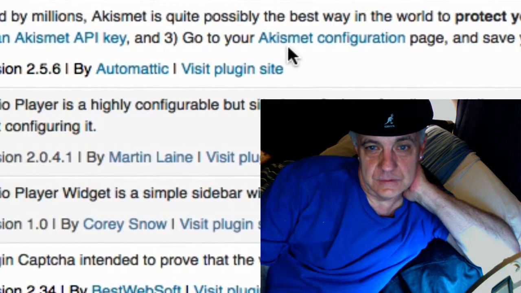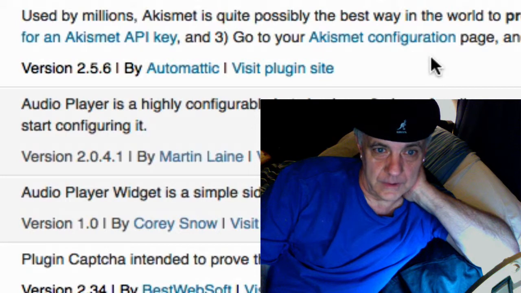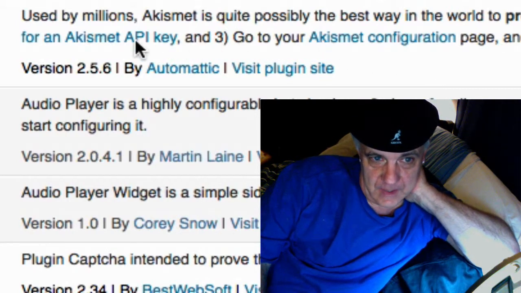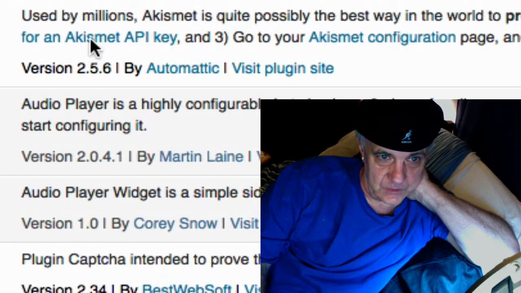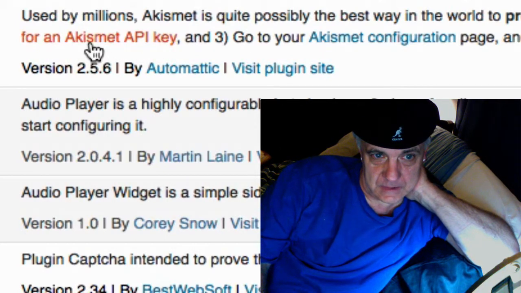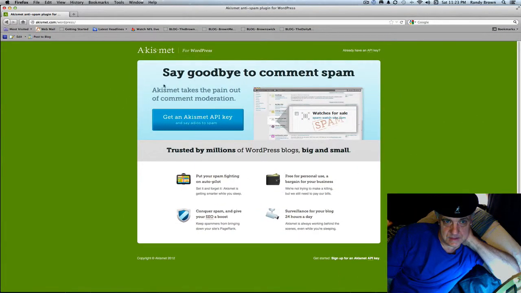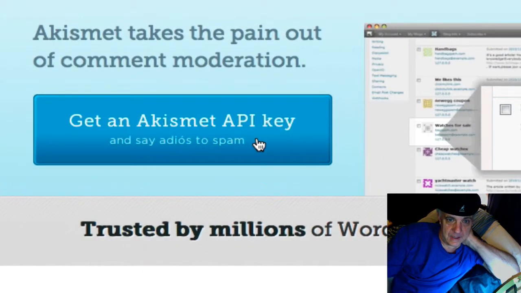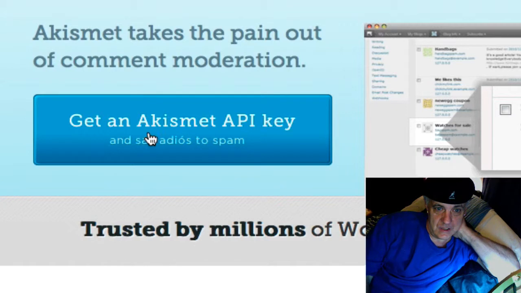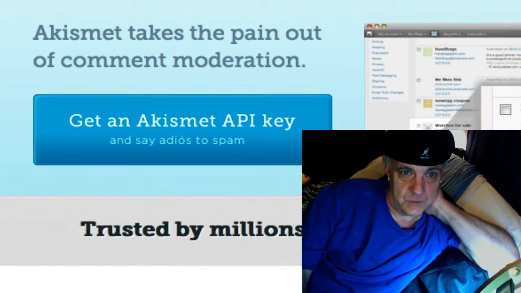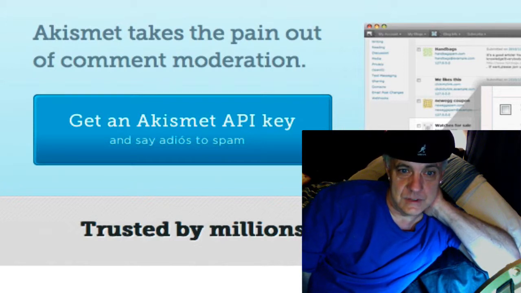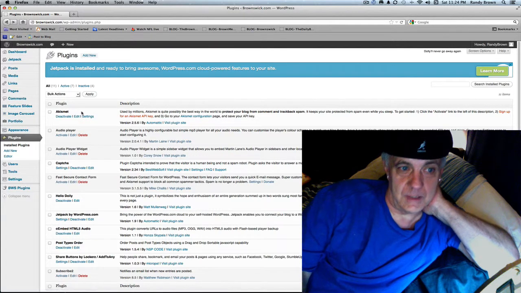And you download it from WordPress.org. Now, to activate it, you have to have an Akismet API key. And you can apply for one right here with this link. You just click the link, and it takes you to this place, Akismet for WordPress, and you click here to get an Akismet API key, and you'll want to write that down or put it in your safe place with all your usernames and passwords. Your Akismet API key, if you end up doing other blogs later, maybe you do a Tommy Kramer music blog or whatever, you can use this Akismet API key again and again, so I highly recommend it.